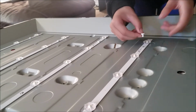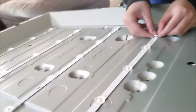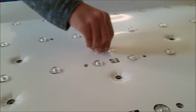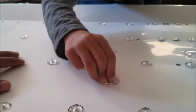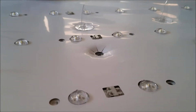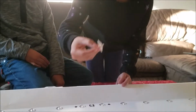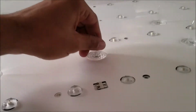Okay, now this is the last one. Then we unscrew and press. Good job. Now, the last one goes here. All right.